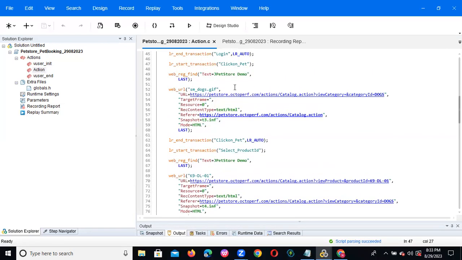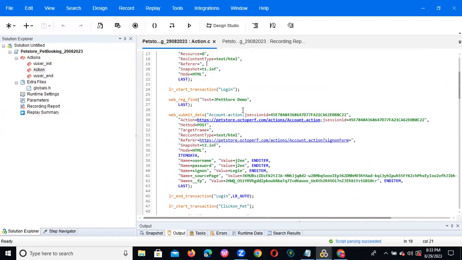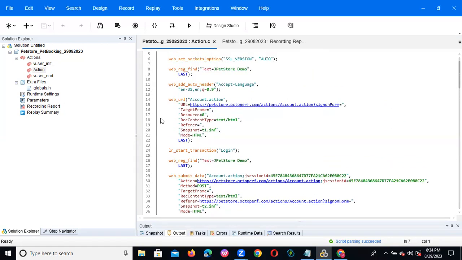What we know, everything. See, this is the login page, the sign in page. You can observe this is the account action, sign in page, login. The code above is the launch one. So everything is recorded. We just need to replay this script. This is the replay button, so we are executing. Just click on that button.